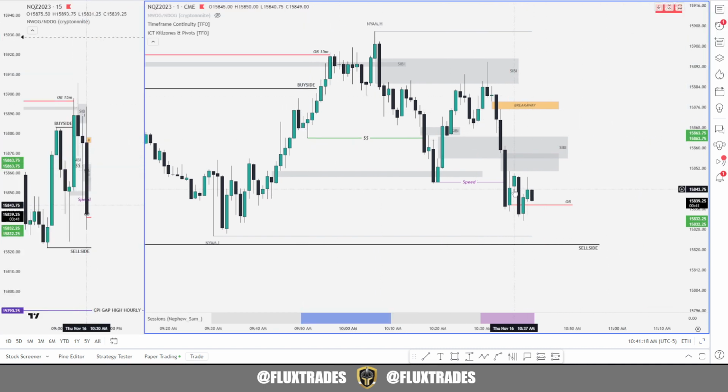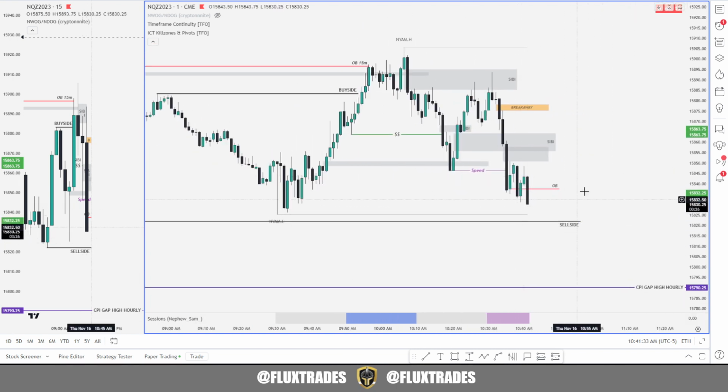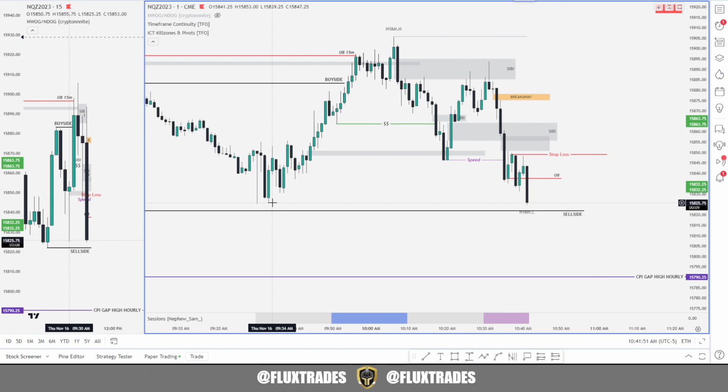So trading up 50% there. Candle buys holding. Here comes your speed down into the sell side. Trailing your stop to probably the premium of this would be fine. So stop loss here. Perfectly fine. Aggressive stop loss, but holding both of these order block ranges. There's your AM low. Just need that to pierce the sell side now.